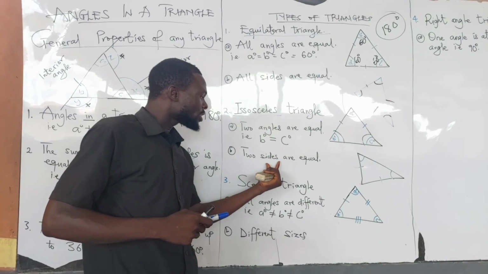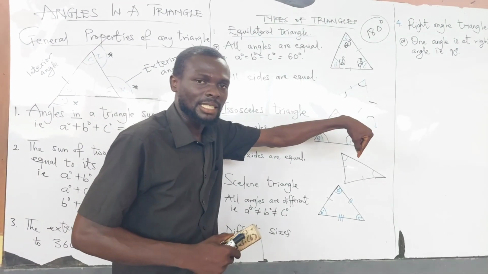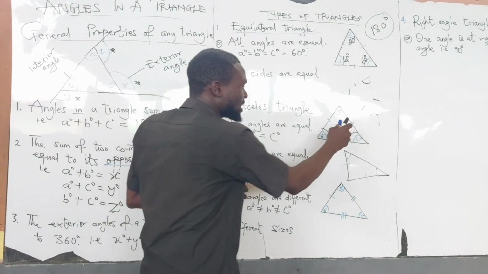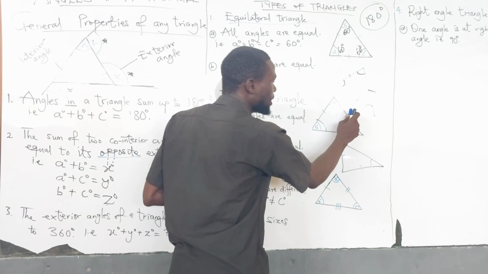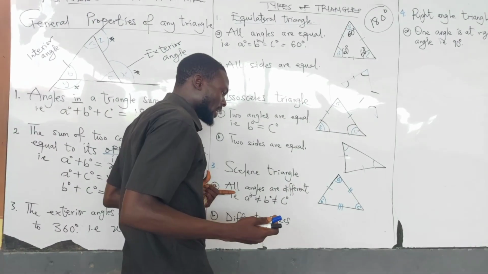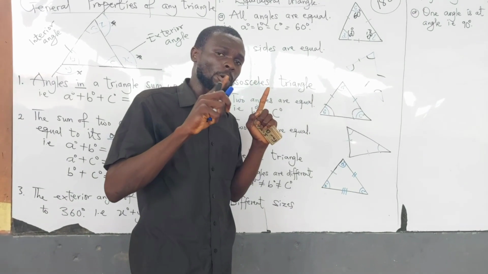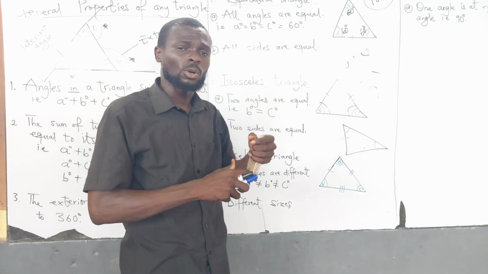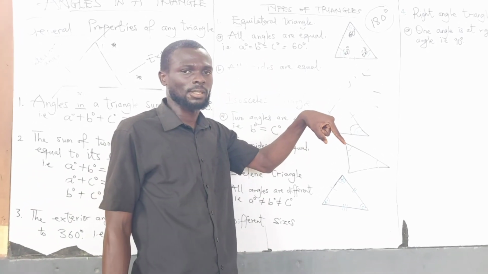And also, two sides happen to be equal, and where they are marked are the equal sides. So this side is 5, this is also going to be what? 5. If this is 10, this is also going to be what? 10. And anytime we calculate for angles in a triangle, we take into consideration the type of angle given to us.